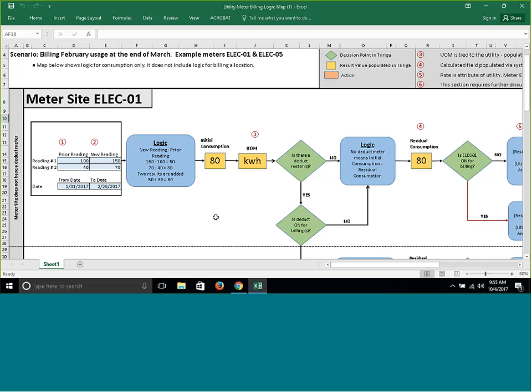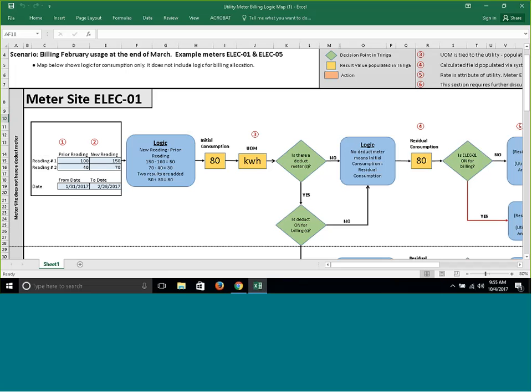So here's my question real quick, does this process happen when the interface comes in? No. When does this process happen? When you hit calculate.